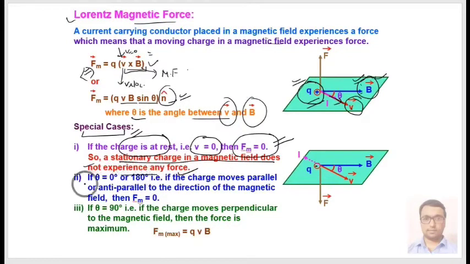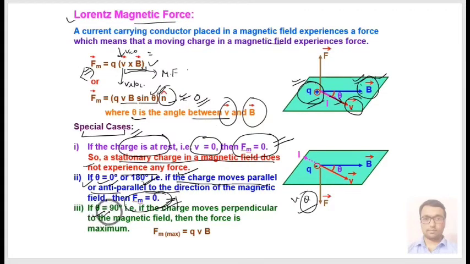This we can conclude. If your charged particle has its velocity at angle theta, and theta is 0 degree or 180 degree, where theta is the angle of the velocity vector with the magnetic field, in that case your charged particle will move parallel or anti-parallel, and in this case also your magnetic force will be 0. Why will it be 0? Because if you put sin 180 or sin 0 here, your answer will again come out 0.